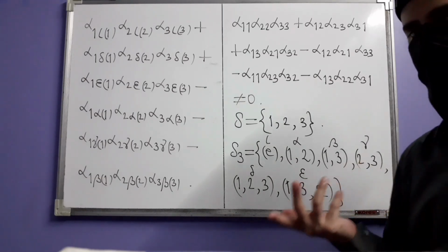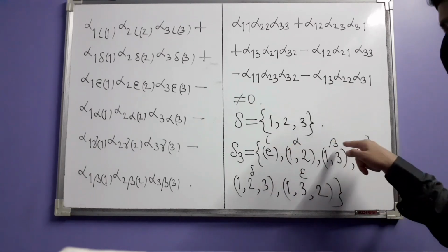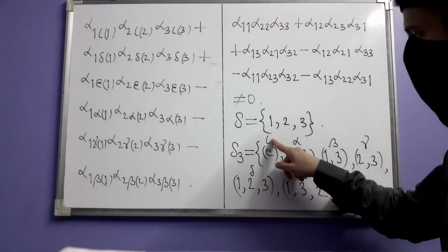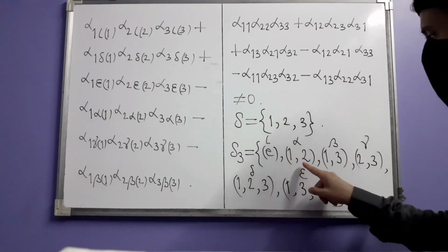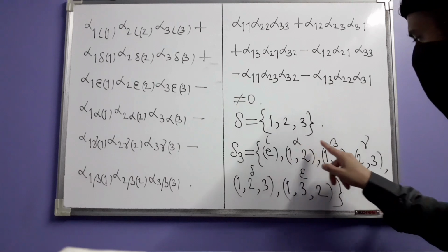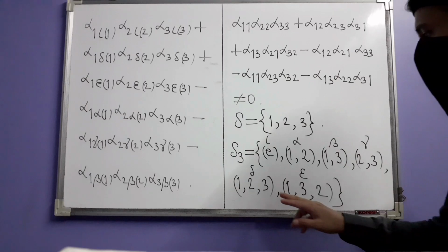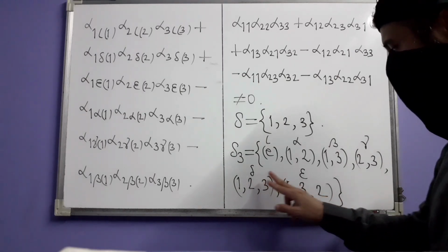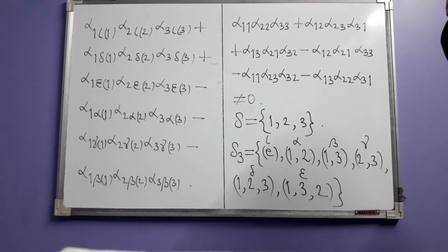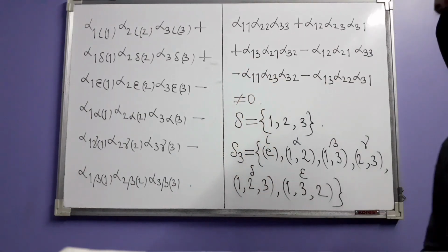Plus, you actually know a lot about this group. I have named them so that we do not have to write this cumbersome cycle notation. This I am calling iota again. So this is alpha, this is beta, this is gamma. Do not confuse this alpha with the earlier alpha. Alpha is (1 2), beta is (1 3) and gamma is (2 3). And these 3-cycles I am naming delta and epsilon. Delta is (1 2 3), epsilon is (1 3 2). And now we try to express this expression using these permutations.